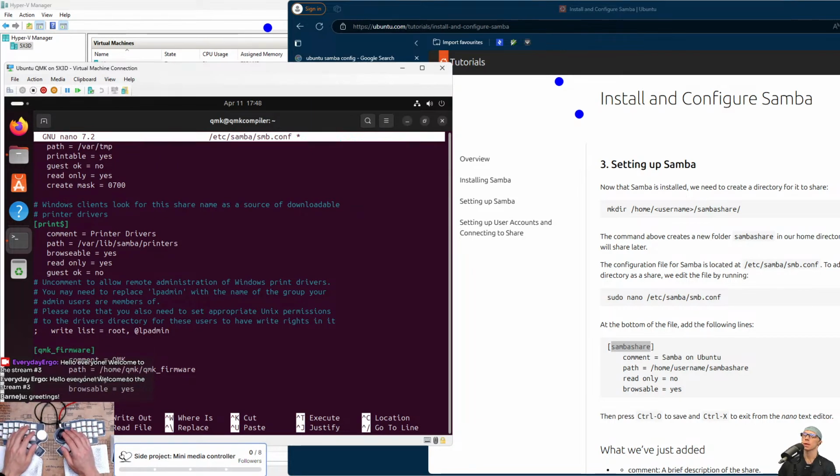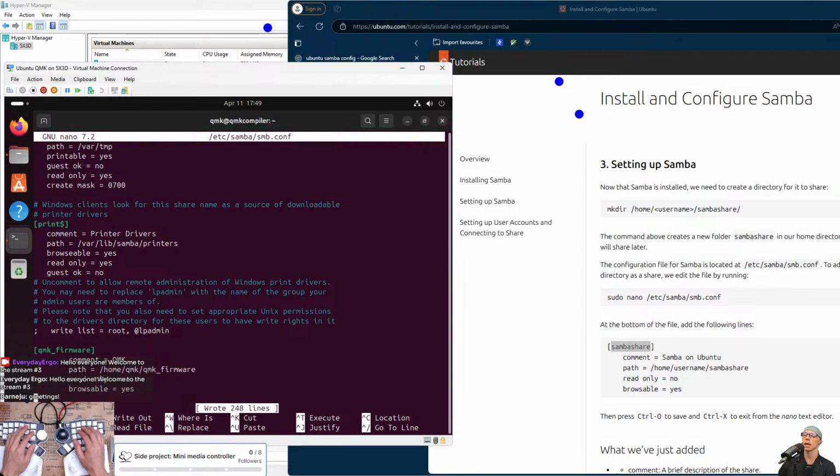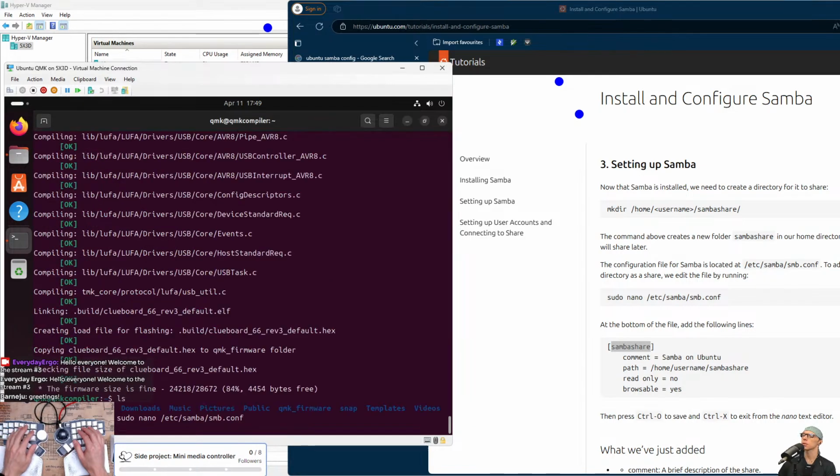And now if you want to write this file, we have to press Ctrl and O. Actually, it says here write out. So this caret and O means it's a Ctrl and O. So let's do that. And it's asking the name of the file. We just hit enter, it wrote, and then we can press Ctrl and X to exit.